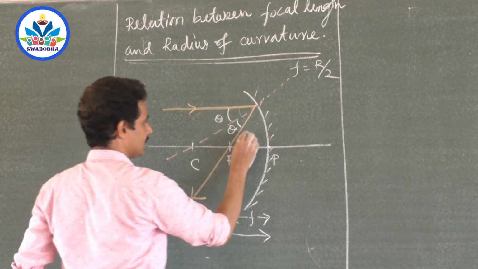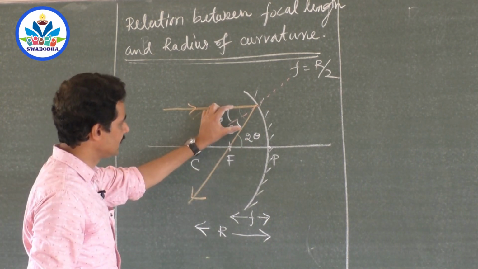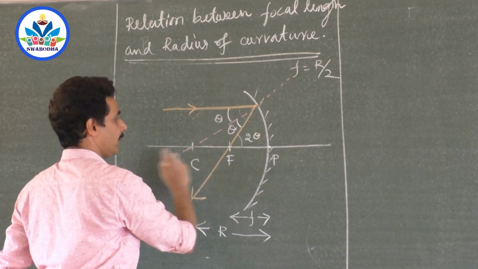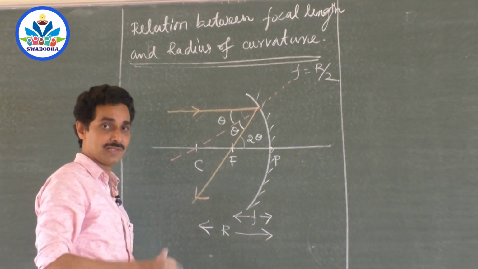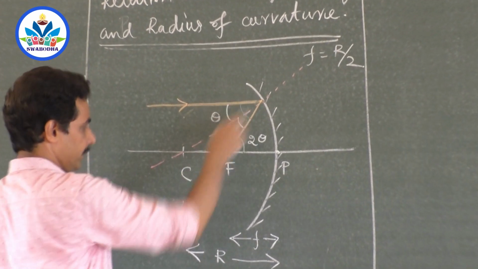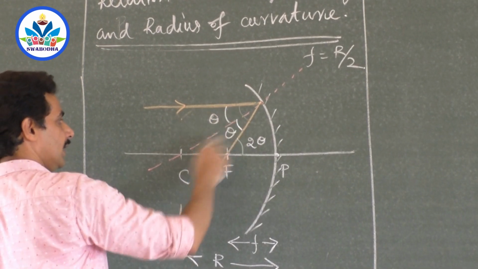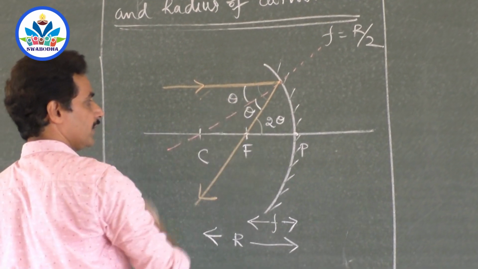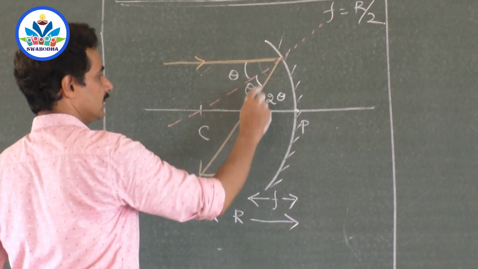So shall I write this as 2 theta? So this is 2 theta and this is 2 theta. Lines parallel here and a bisector. As I draw this, you keep on listening and keep on writing the values. So a ray of light passes parallel to the principal axis initially, and this is 2 theta, angle of incidence, angle of reflection same. So these two are alternate angles, 2 theta, 2 theta.